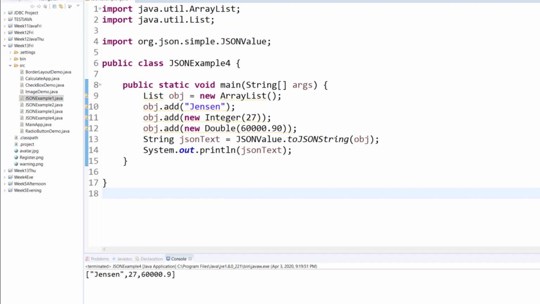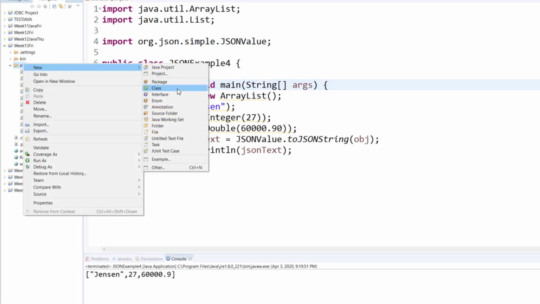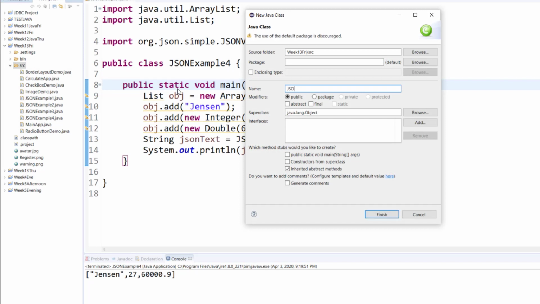Now we will learn the reverse process. For example, I will feed in the JSON format and we will decode it. So right now we were encoding. All the examples that we did so far, we were encoding to the JSON format. Now we will decode from the JSON format. Okay? So now let's create our next example as JSON Decode example 1.